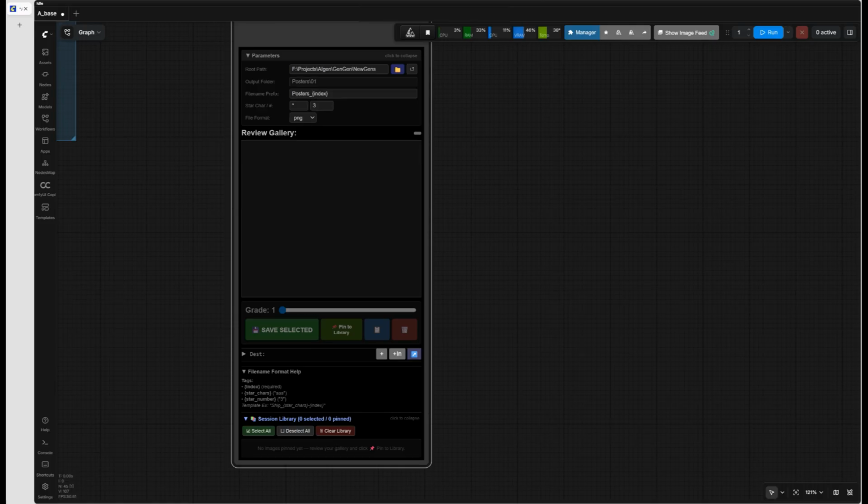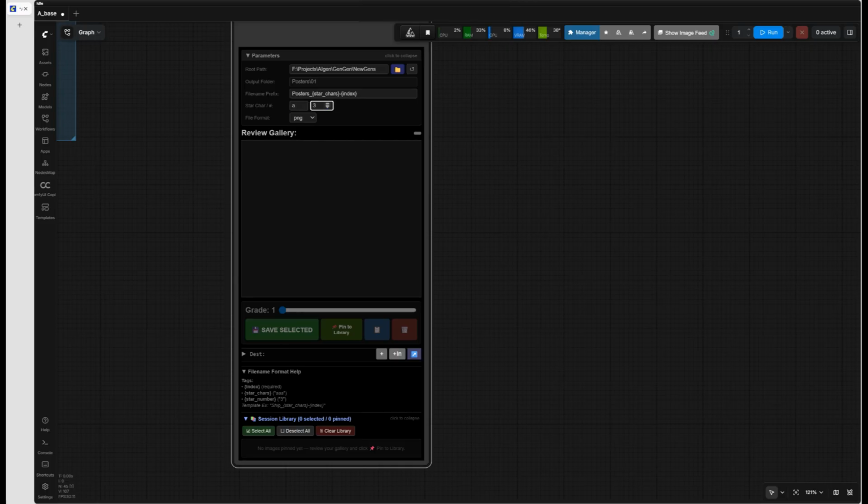So in this instance, I will just do something like, okay, sorry, it does not copy it for some reason, but let's just enter it manually. What this is going to do is take the number of grade that you gave, and multiply the star character to represent the grading that you gave. So this is for quick search inside of the library, so for the files or images that you saved, you can browse quickly to the correct area and see most of what you really like, right? Or you can also use the star number.